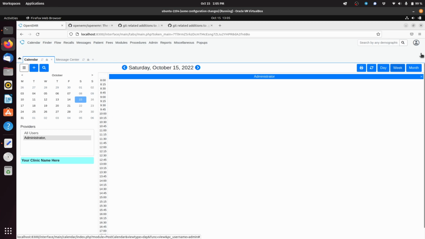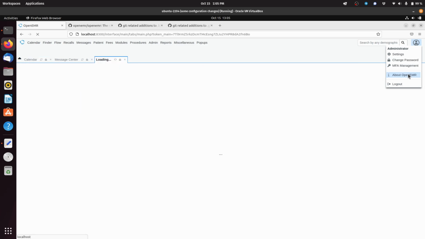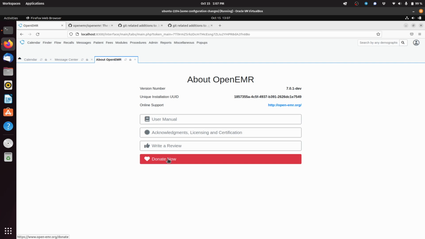And then we're going to go to the about OpenEMR script, and we're going to edit the donate now label in the code base.